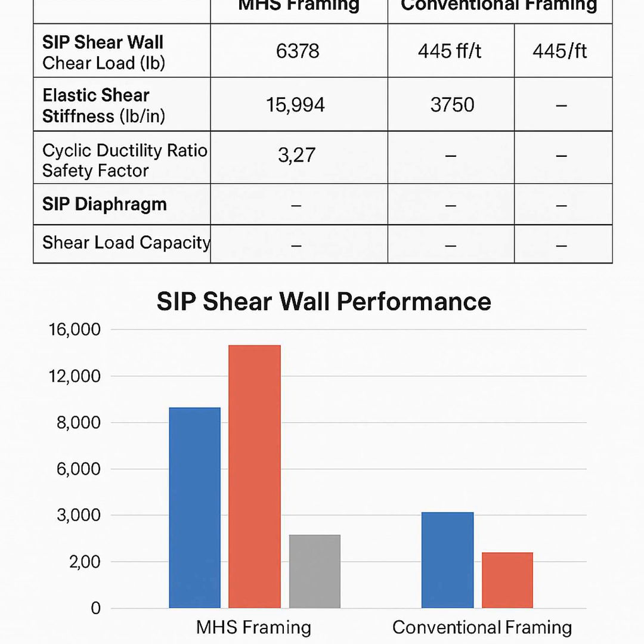Beyond the build itself, what about how they perform long-term — durability, resilience? Fire resistance comes up again. The article stresses MHS is non-combustible, meets IBC Type VB. Wood, being combustible, needs those extra fire-rated assemblies built around it to comply. On consistency, the source makes a point that MHS offers high precision because the aluminum parts are extruded in a factory — a very controlled process. Wood is natural; it can warp, it can shrink, its strength can vary piece to piece. For big risks like earthquakes and high winds, the comparison favors MHS based on the approvals mentioned: approved for all seismic zones, wind rated to 170 miles per hour. MHS is also presented as resistant to corrosion, termites, and mold, whereas wood can be vulnerable to insects and moisture if not properly protected.